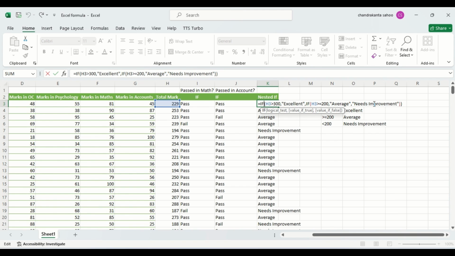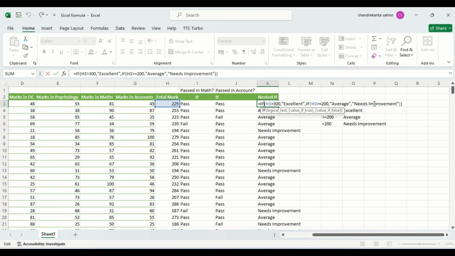That formula will also work, there is no problem with that. But after that we are not required to write anything, because we have covered all the marks in between. One logical test is less than 200, that is needs improvement, then between 200 to 299 another, and another formula is greater than 300.